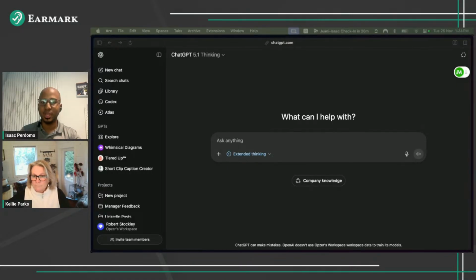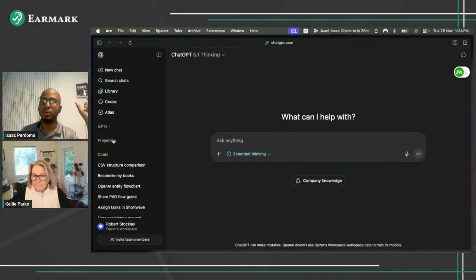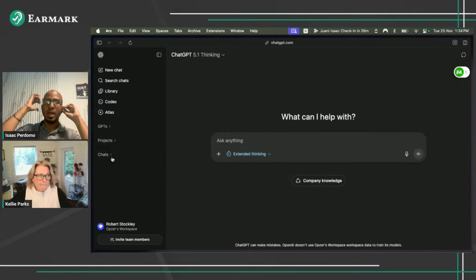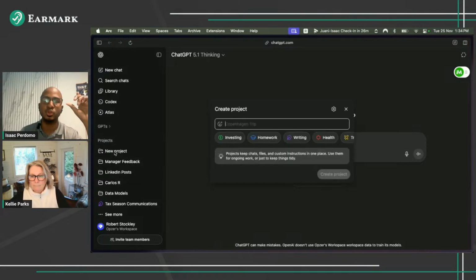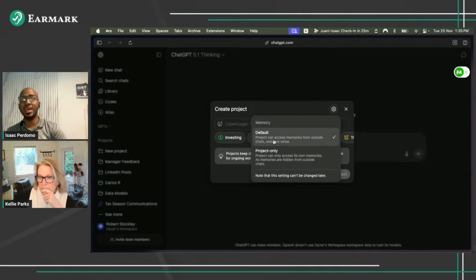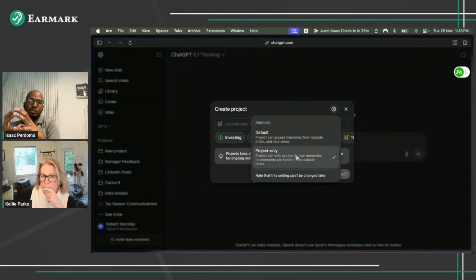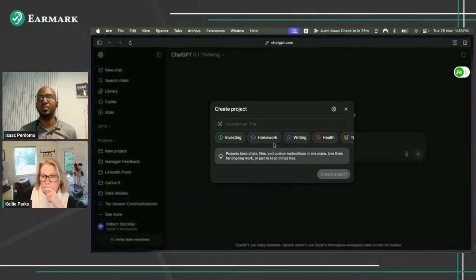Yeah, perfect. So here's what I'm going to do. First, I'll go to ChatGPT. By the way, just for reference, this is where you see GPTs, projects, and chats. These are the three toggles you can put in. We mentioned projects earlier. This is where you create a new project. And as I mentioned earlier, a project now has this ability to not only default, which says the project can access memories from other chats and vice versa, or you can have it as an isolated bubble to say, hey, don't share anything else that I say here with any other chat. Like, don't keep it in your memory fundamentally.